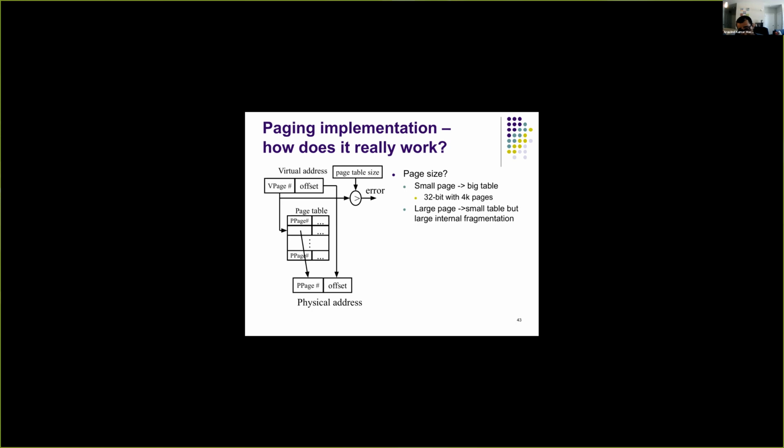And one thing to note here is, depending on the page size, the size of page tables changes, right? Commonly used pages are of size 4 KB. However, you can have larger pages too. You can have pages of size 8 KB, in which case you will have a smaller table, but it leads to internal fragmentation. That means if the process has to use, let's say, 1 KB, but the page size is 8 KB, then 7 KB will be wasted. So this is called internal fragmentation.